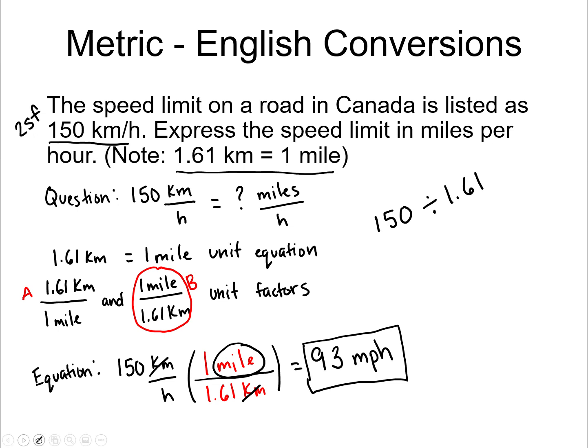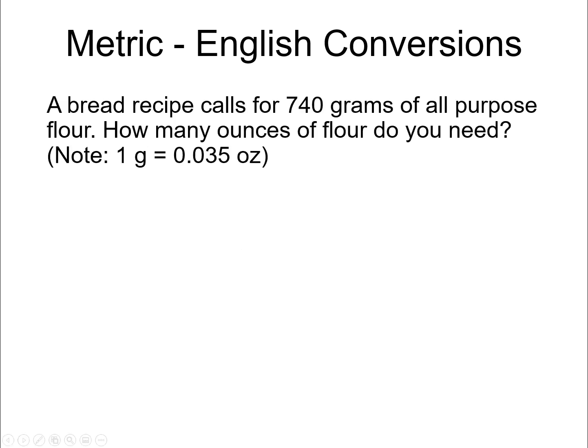I've got one more for you. I want you to try this one on your own. I'm not going to set it up for you. It's a metric English conversion, so you've already got the unit equation right here. I'll give you 10 minutes this time. I'll probably check in around 8 minutes to see how we're doing and if we need the other 2 minutes. And then, max 10 minutes, I'll start going over the problem. Okay.